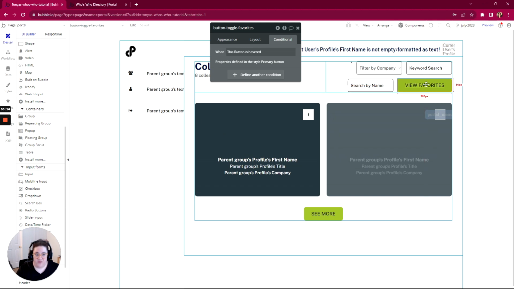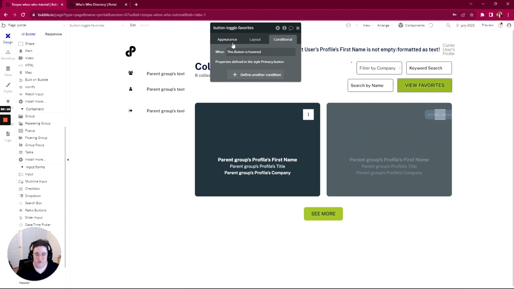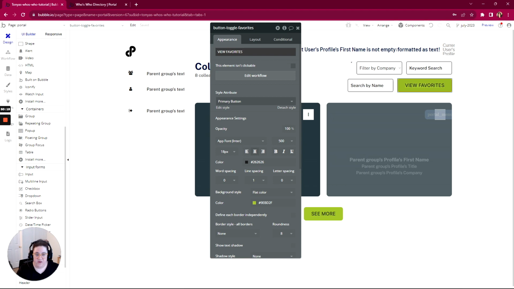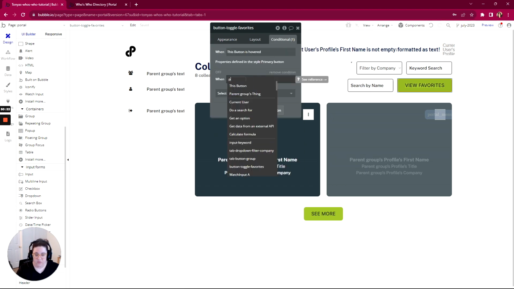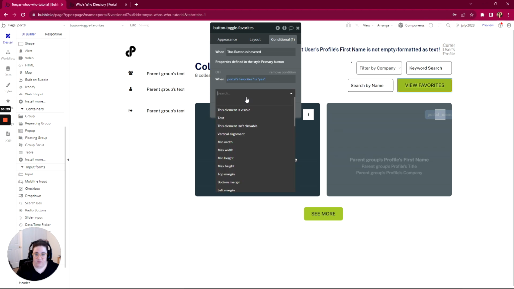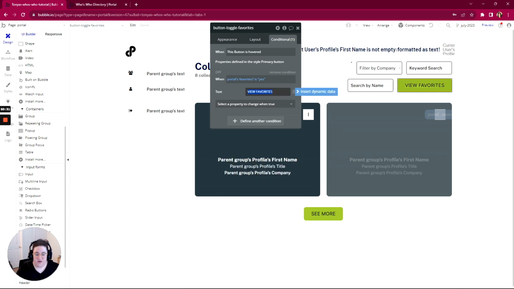Instead, what I want to do is I want to create this as a toggle. So what I'll have is in the appearance, it says view favorites, and then my conditional here is when the portal favorites is yes, I'm going to change the text to view all profiles.